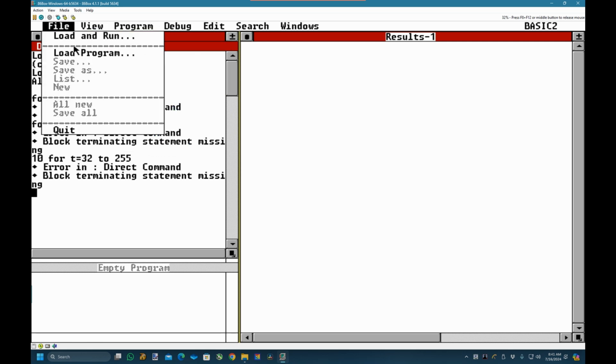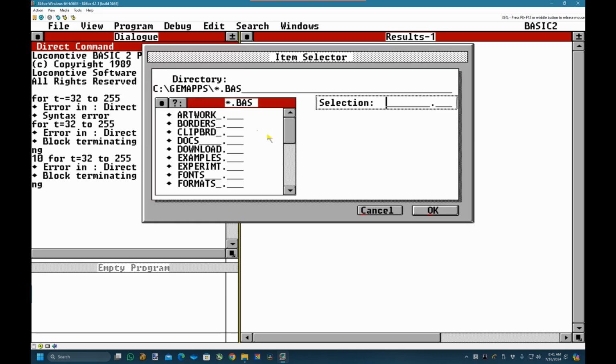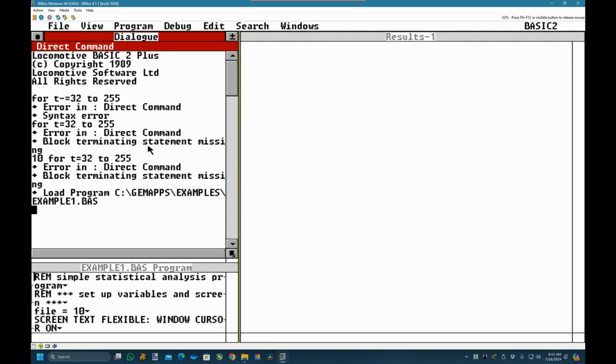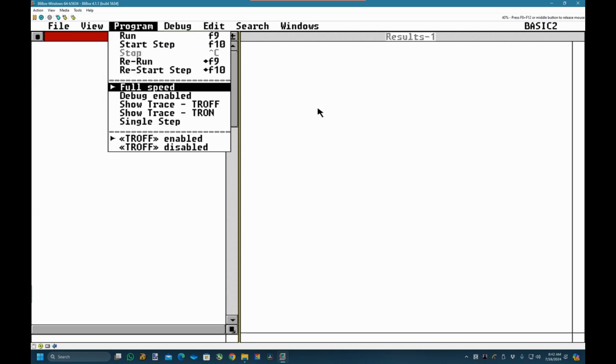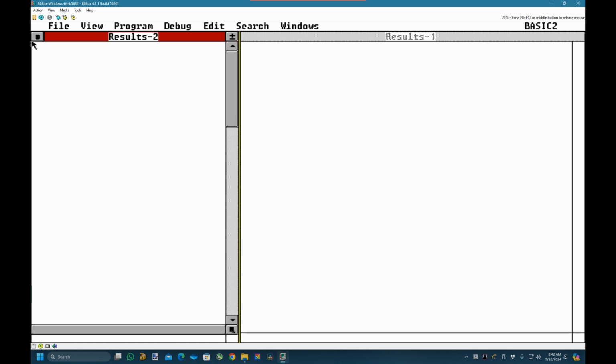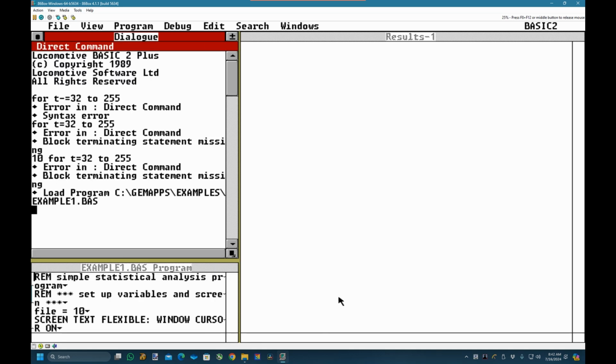Load program. Let's have a look at the source code. One of the source codes. Right, okay, examples. So we go example 1. Let's have a look at example 1. Alright, so the source code is here. Oh, what? Hey? Okay.